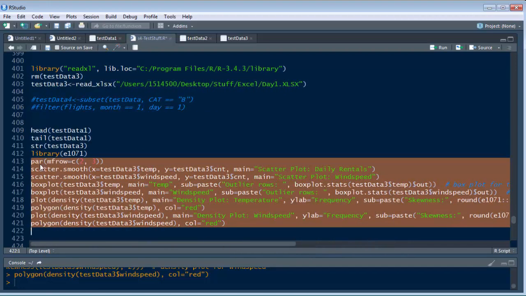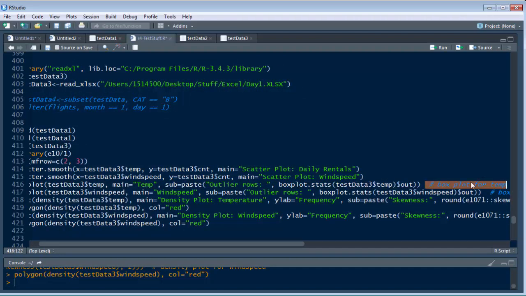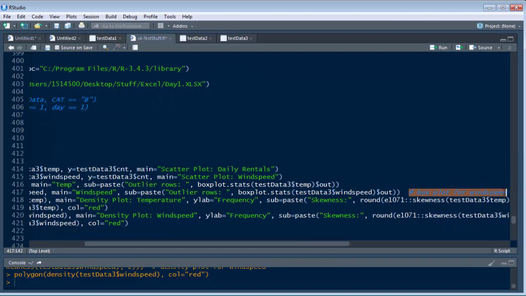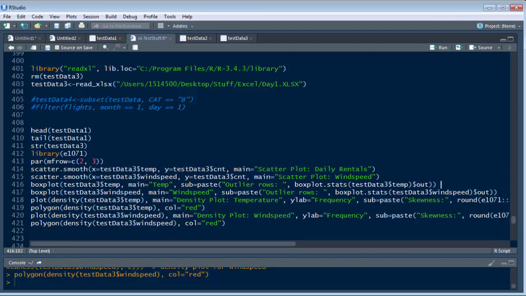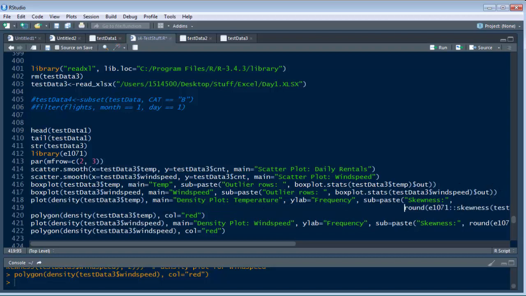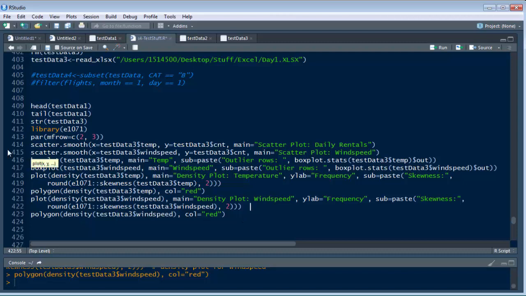Let me see if I can show you the whole code here in a better way. Let's take this. We don't need the comments here. And let me make it so that this wraps around. So we got that. The plot. Maybe what we'll do is bring this around here and bring that back, so you can see that. And what I'll do is I'll leave it like that. Let's get rid of that. And we'll do the same thing down here with this one. Bring that one down, and bring that back to here. Get rid of that.